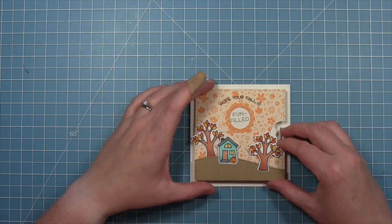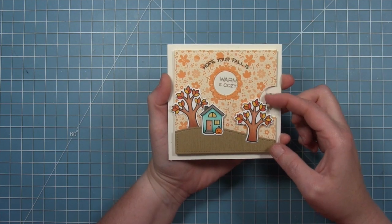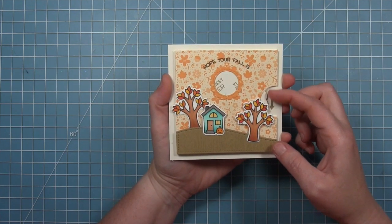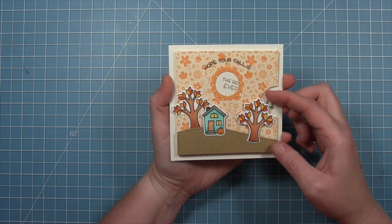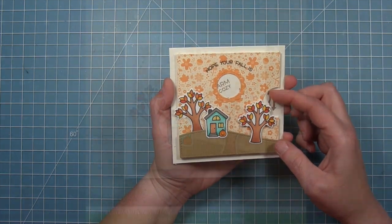and I love how cute and simple that is. The little circle window is just so sweet and perfect for cute little scenes like this, and when you spin that wheel, you get the "Hope your fall is fun-filled," "the best ever," "very sweet," and "warm and cozy."